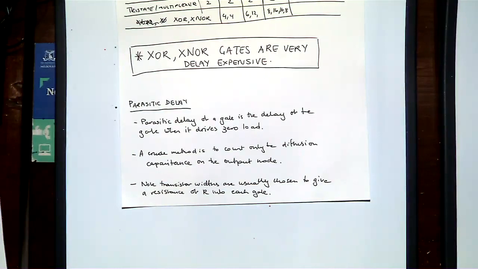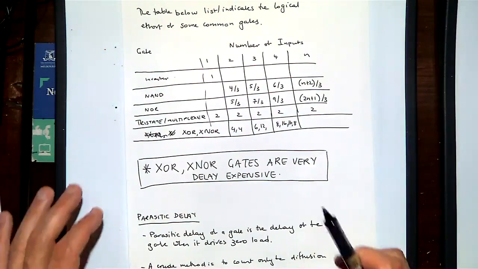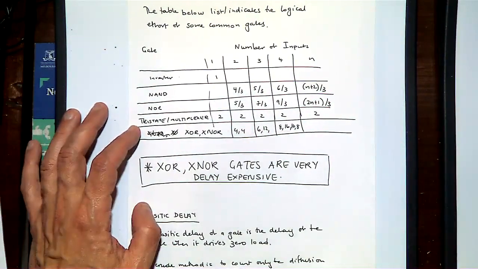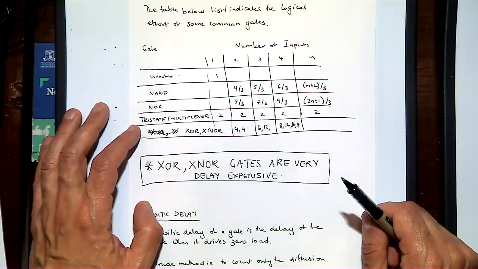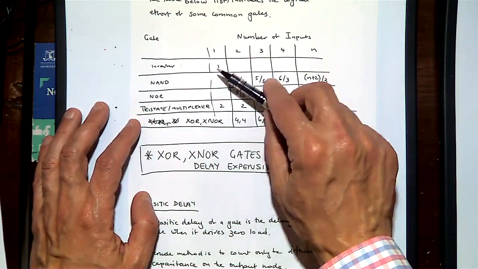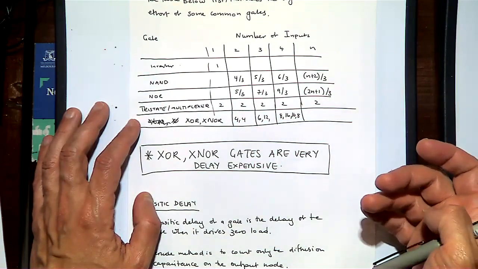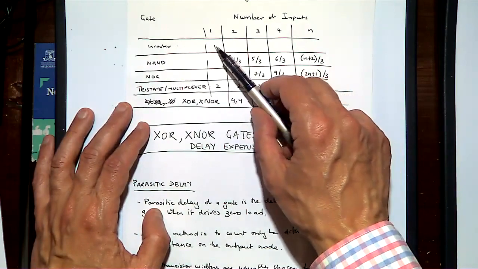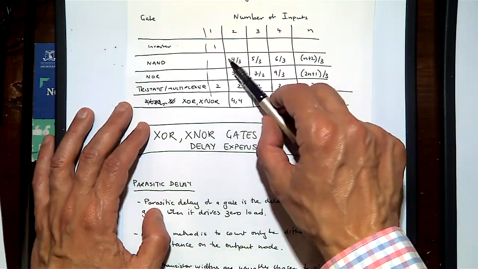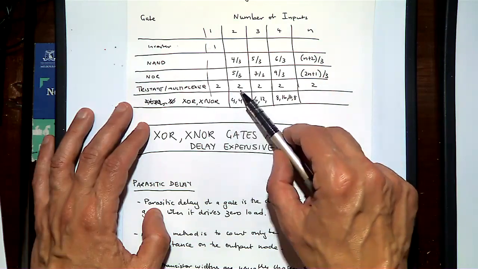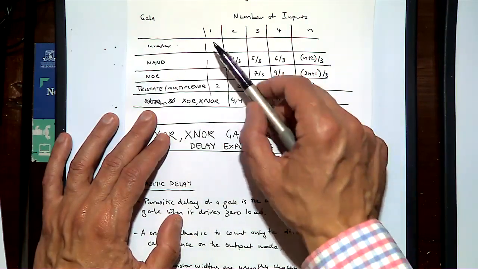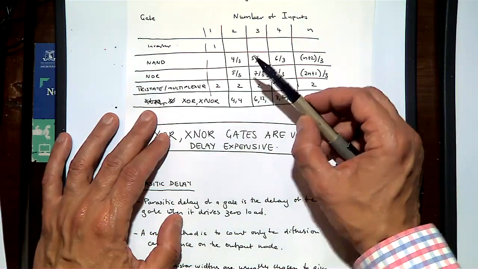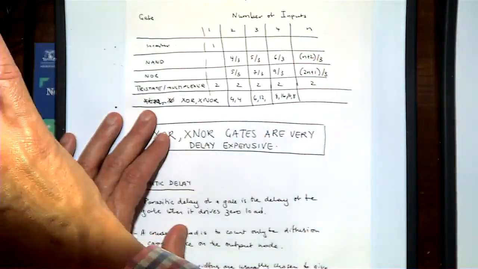The other thing that's important to mention is that all of these numbers, including the ones I'm going to talk about on parasitic delay, are relative to a simple inverter. I'm making 1 unit an inverter. So a NAND gate is 4/3 worse at producing current than an inverter, or an XOR is 4 times as bad at producing current as an inverter. Everything is relative to an inverter on that particular process.